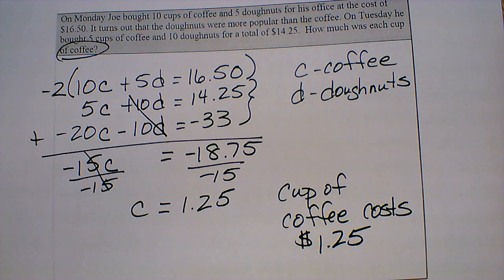Sometimes it asks you for both variables, sometimes it only asks you for one. Okay, so now that you've completed this, this is what you'll turn in tomorrow for your homework. And go ahead and take the quiz. There are two word problems that look like this, and you've got 30 minutes. I allocated 30 minutes for that quiz. So we'll see you tomorrow.